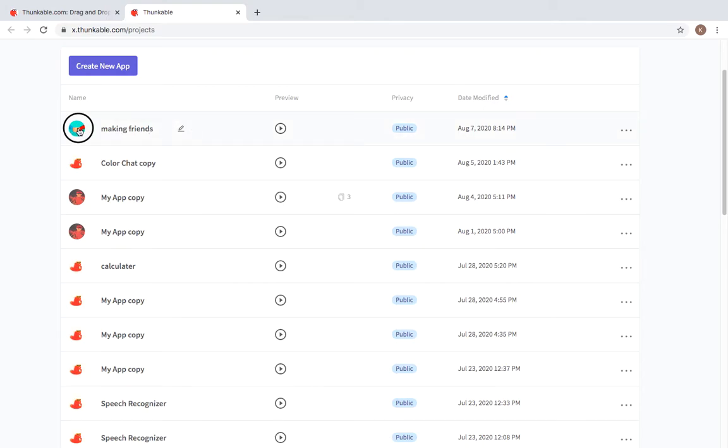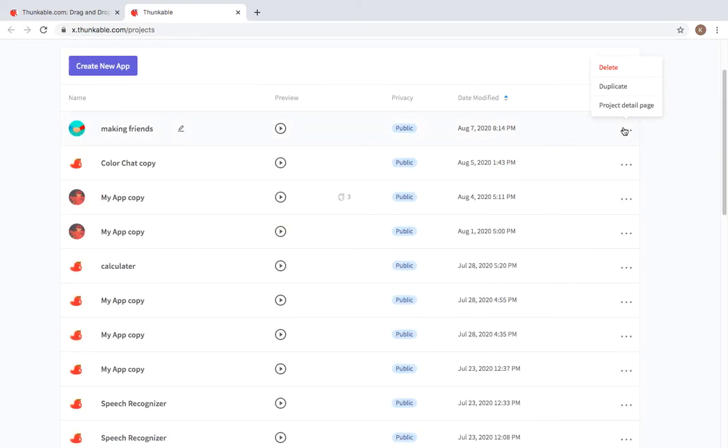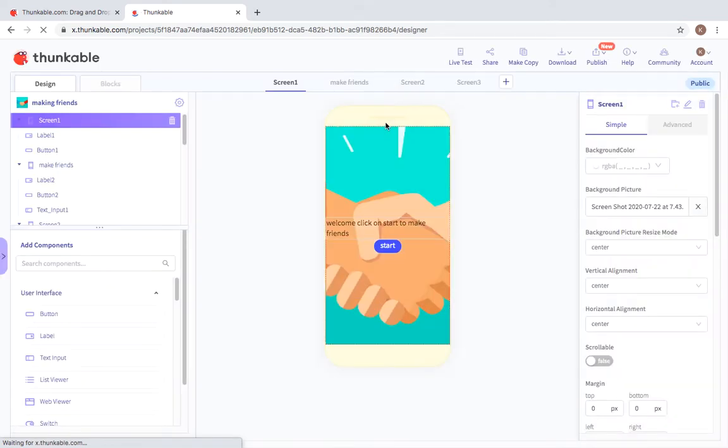Well, I'm working on this app, so I'll show you how I made it. So this is my page where I'm making my app. So you'll get an idea. This is how Thunkable will look.